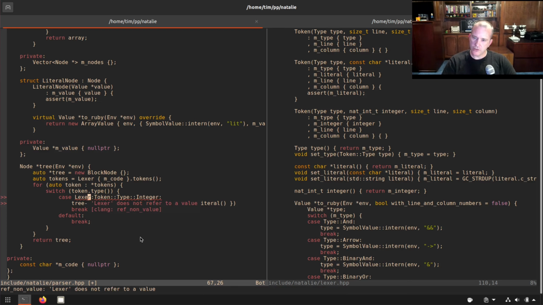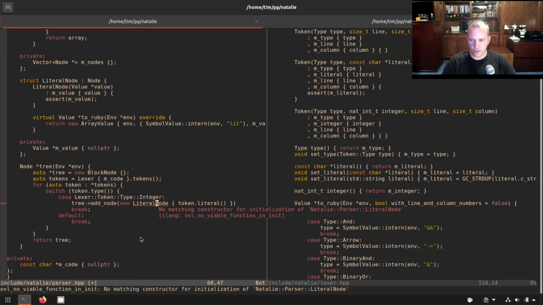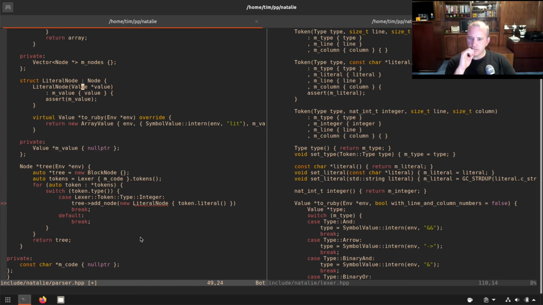Lexer does not refer to a value. Oh, let's add enough colons for that to work. No matching constructor for initialization. Well, it returns a value, you pass in a value.